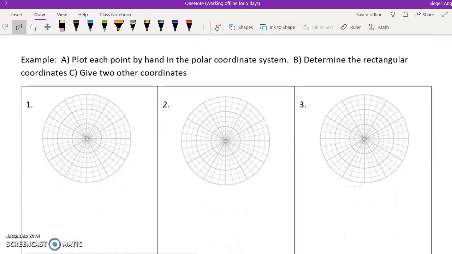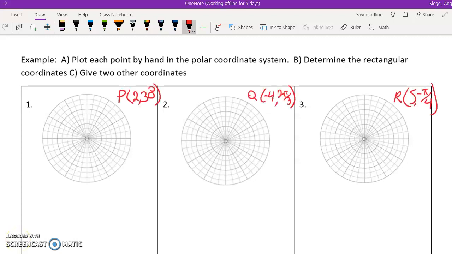So I'm going to give you three examples, and we're going to go through each one of these. So we have these 3 examples. The directions say plot each point by hand in the polar coordinate system. This is what we've done, so this is nothing new. So this is 1, 2, 3 right here. Oh, sorry, it's 2, isn't it? We went out 2, and then we're going to swing up 30 degrees. So it's right there. Let me erase what's going on here. These are kind of small. So we're going to go out 1, 2, and then go up right here. So this is going to be where our P is.